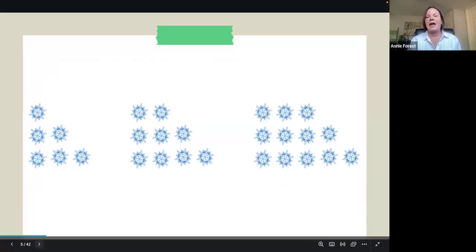So now taking a look at these snowflakes, maybe it's kind of hard in the chat. If we were in person, it's a little easier to describe. But if you would be willing in the chat, how do you see this pattern growing? We've already talked about that there's 3 being added each time, but not everybody sees that's 3 being added to the same spot. So take a second in the chat and see if you can describe, you can use the words row or directional language. Where do you see those 3 snowflakes being added each time?